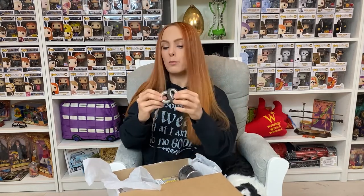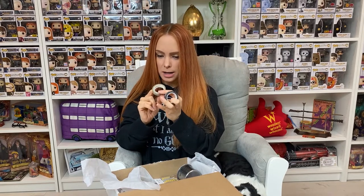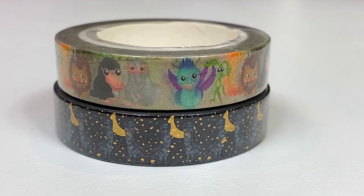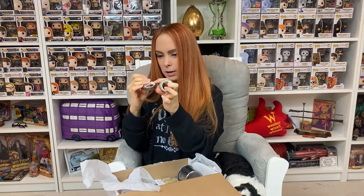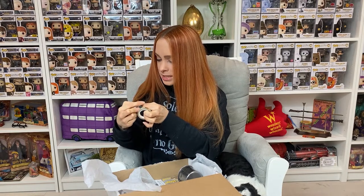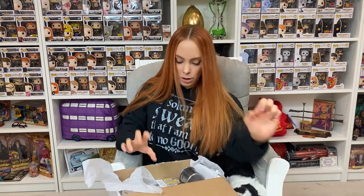Next we have some washi tapes. We've got one that has the Zouwu, the Picket, the Alchemy, the Demiguise — it just goes around and around. It could be the phoenix, the Zouwu, the Niffler, the Demiguise, and Picket — I'll have to look. I will do a close-up because there's no way you're going to see these from where I am. This one has some gold foiling, and the other has little moon caps all around it. How cute is that — super adorable if you like washi tape!